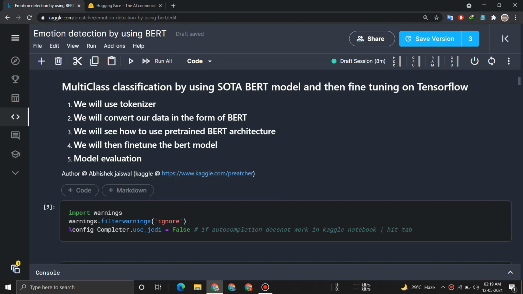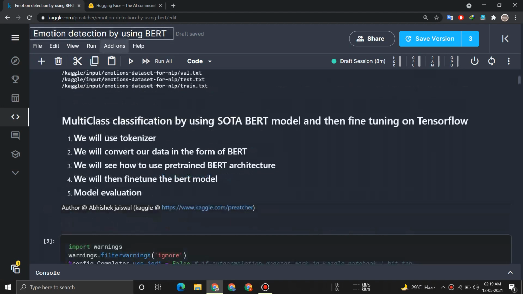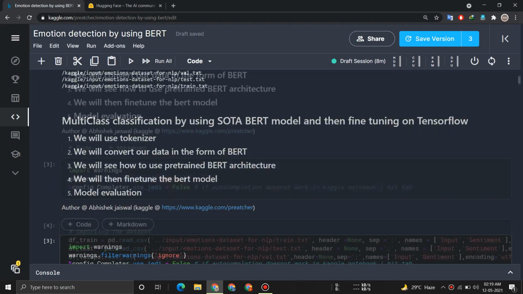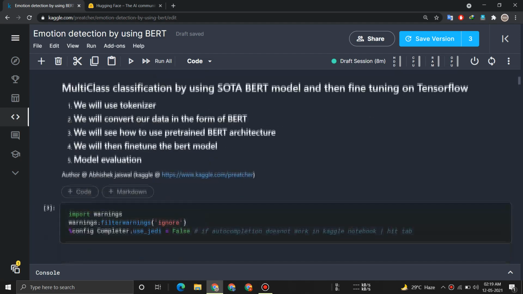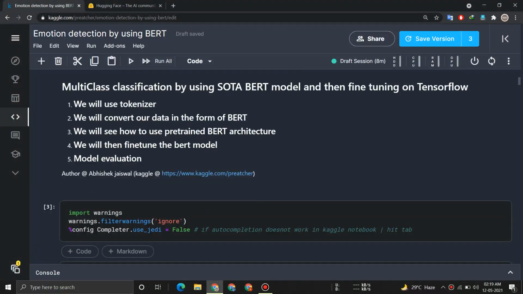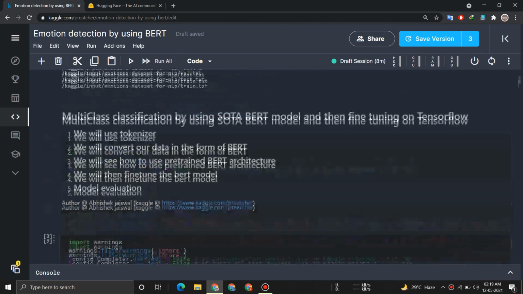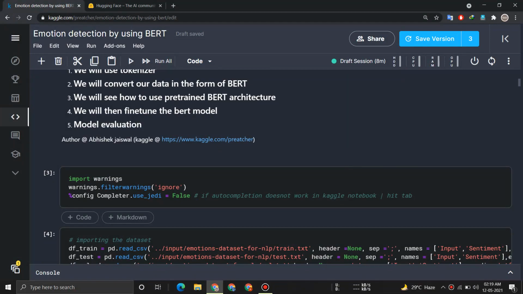So this was all about the introduction. For our emotion detection, this is our custom task, so we have to train the model to predict if it's anger, sadness, or whatever. Here I have imported warnings and filtered every warning because I don't want any kind of warnings.